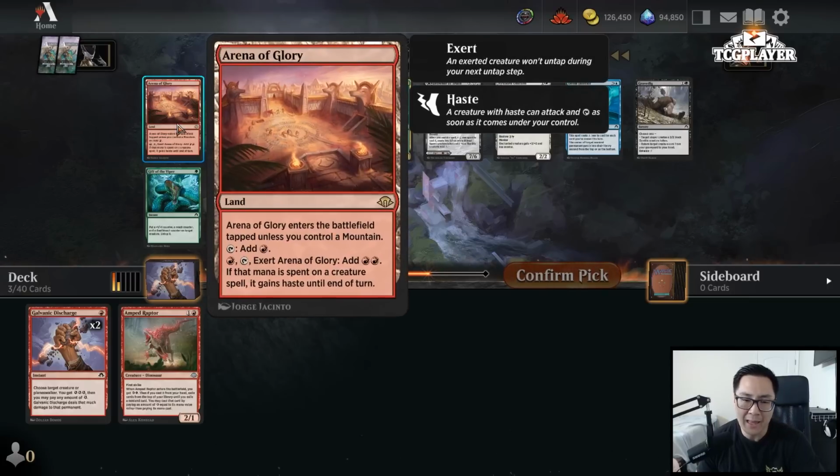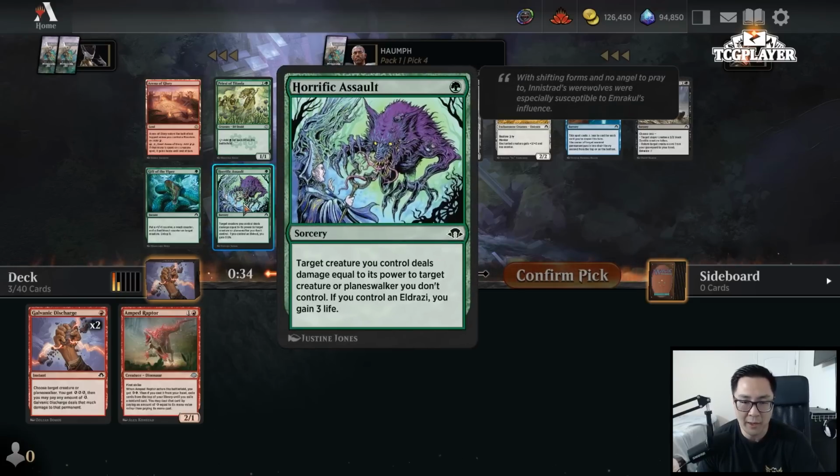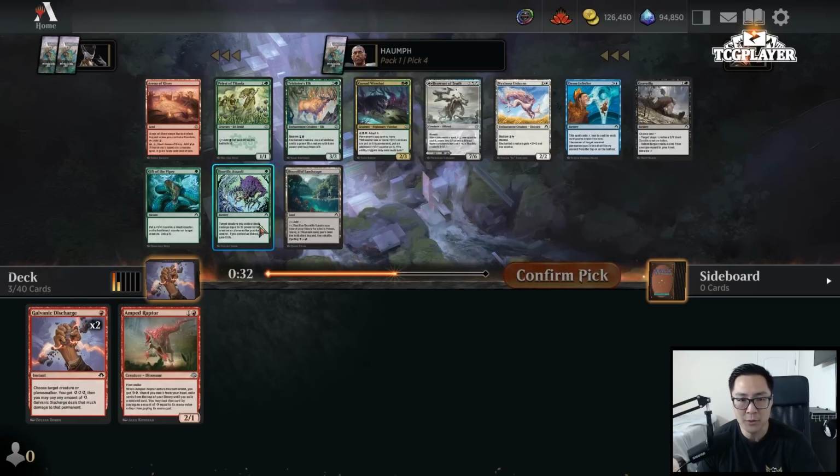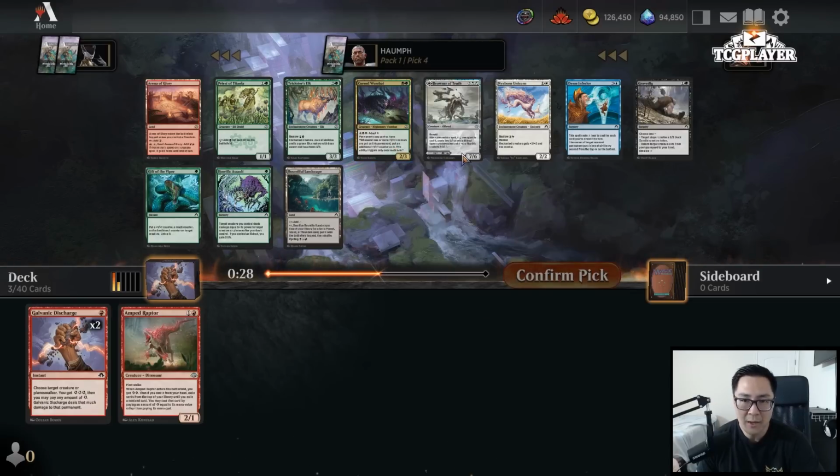Arena of Glory I like, but I don't know if I want to take it over a good spell. So here we have Horrific Assault, which is a very, very good bite spell if we wanted to do the red-green Eldrazi thing. Cursed Wombat is a little bit too difficult to cast. There's also Drowner of Truth, which is okay. There's Demon Inferior. Not seeing any of the white energy cards, so there's Demon Inferior and the Unicorn. But I think it's a little early to be taking the Unicorn.